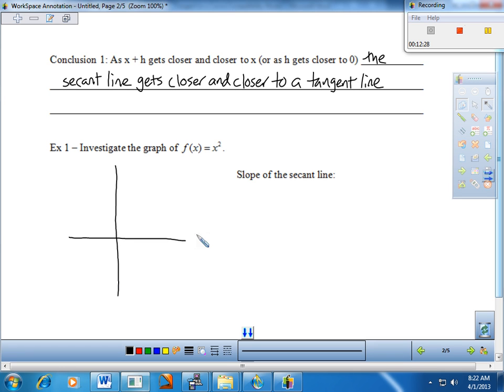And guys, if you get a chance, give me a coordinate plane. And here's what I'm going to ask you to do. Just give me the graph of y equals x squared. Looks something like that. No tick marks necessary. It really doesn't matter where we are, but I'm just going to call this my first point, x and f of x. And then I'm just going to come out here and call this my second point. That'll be our x plus h and f of x plus h. Just totally arbitrary here. And obviously, any 2 points on the graph of the function, I can find the slope, and that's exactly what I'm going to do.